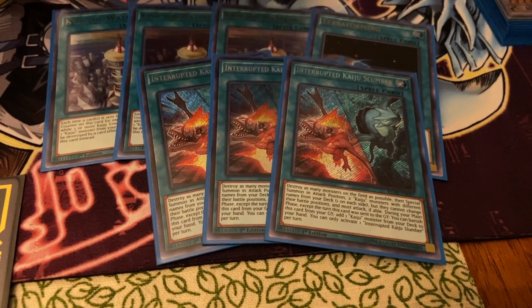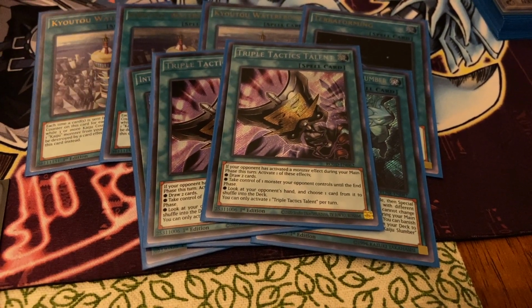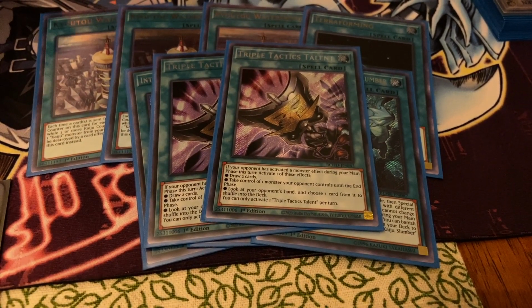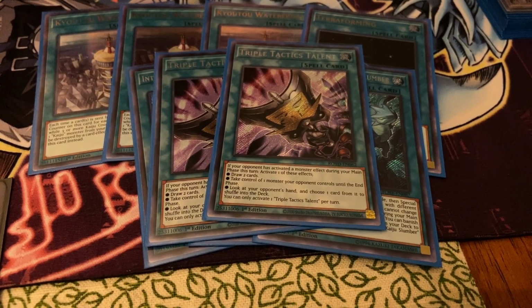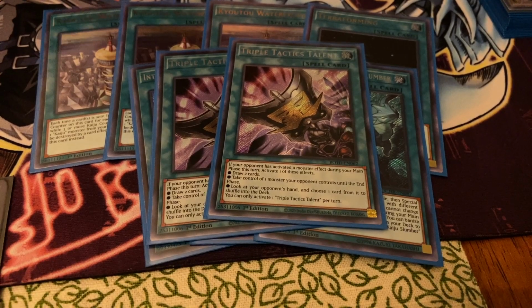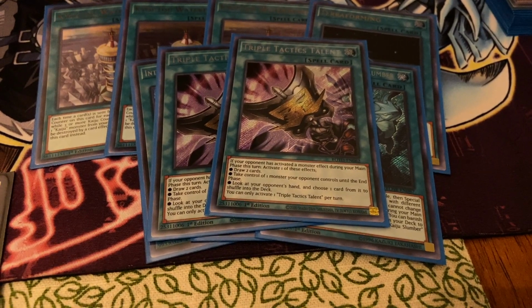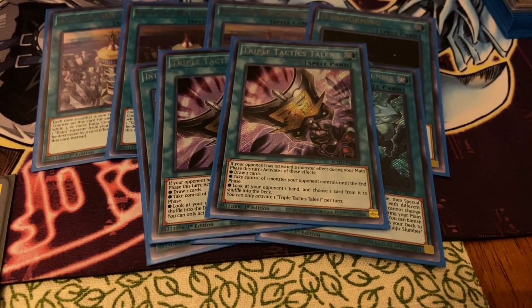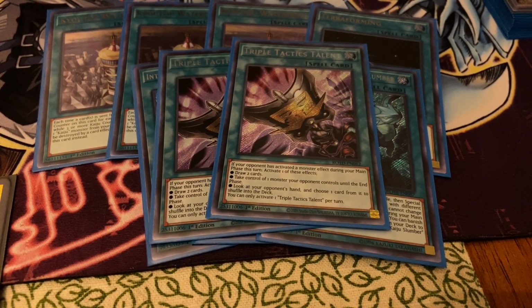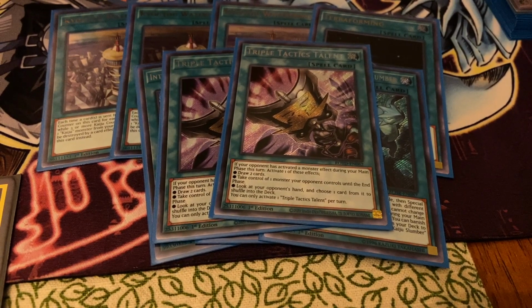Next up, we have 2 copies of Triple Tactics Talent. It's a going second deck. What more do I have to say? If your opponent activates a monster effect during your turn, which, let's be honest, it's modern Yu-Gi-Oh! They definitely will, you can either draw 2 cards, change of heart an opponent's monster until the end phase. Actually, no, it's change of heart, excuse me, not brain control. Or use Forceful Sentry.